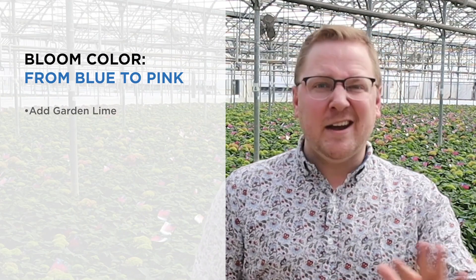So what if you want to go the other way? You have naturally blue blooms but want pink — super easy. You just add garden lime. Find it at pretty much any local garden center and you are good to go. The most common questions I get about color change are how long it takes and how often to apply the soil amendment. It depends on your soil — if your natural pH is 6.3 and you want blue blooms, you'll see them a lot faster than if you have a neutral pH of 7.3. Start with a soil test to set expectations. It could be as early as the next bloom cycle or could be 18 plus months.